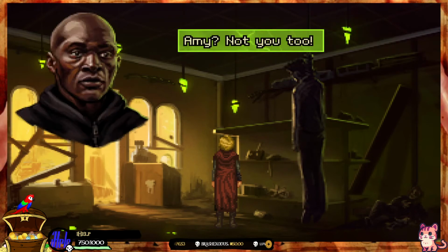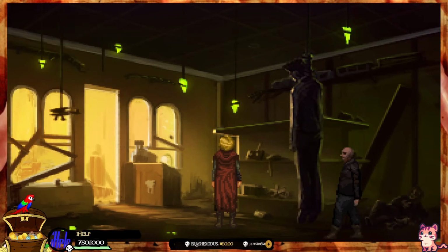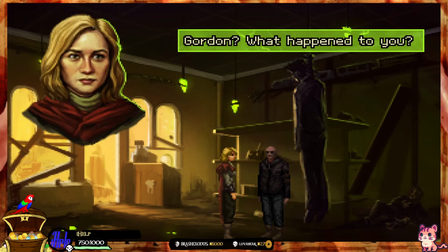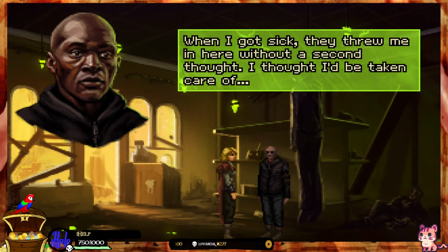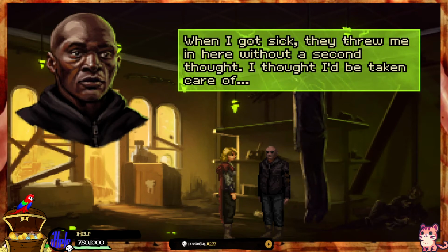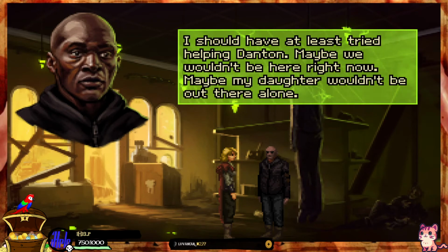Amy? Not you two. Oh no. Gordon? What happened to you? I didn't give my materials to the rebels. Instead, I took the aristocrats up on their deal for food vouchers. When I got sick, they threw me in here without a second thought. I thought I'd be taken care of. I should have at least tried helping Danton. Maybe we wouldn't be here right now. Maybe my daughter wouldn't be out there alone.